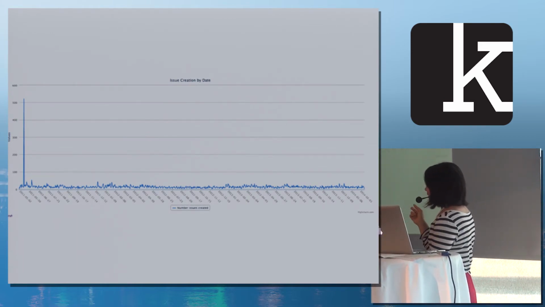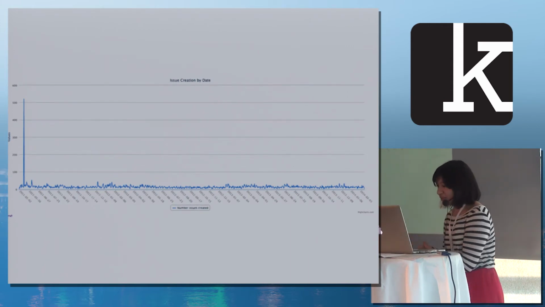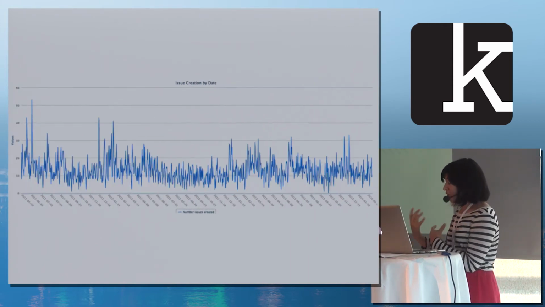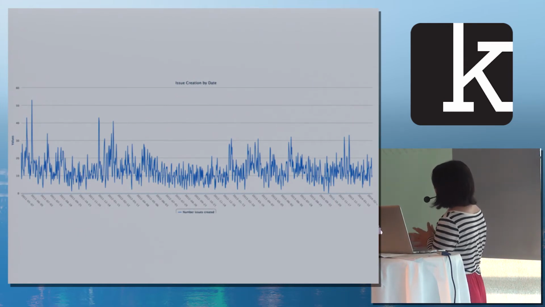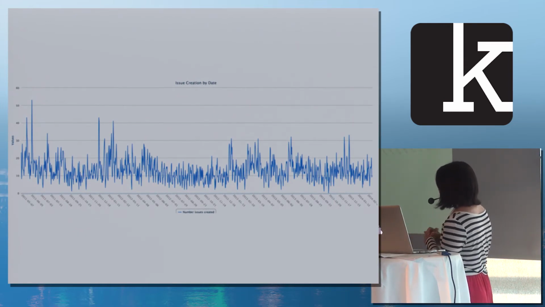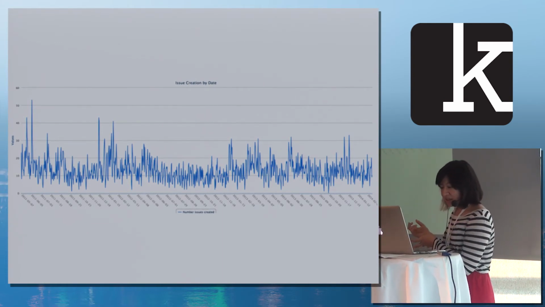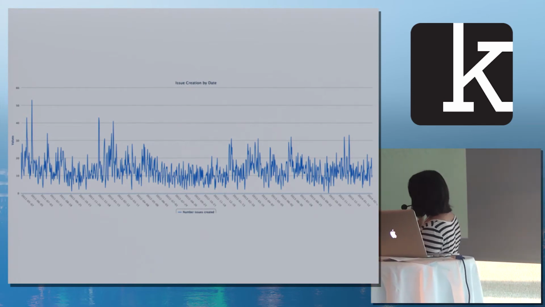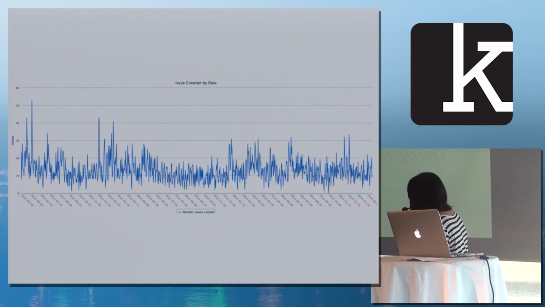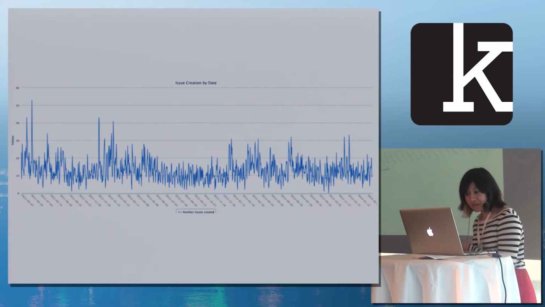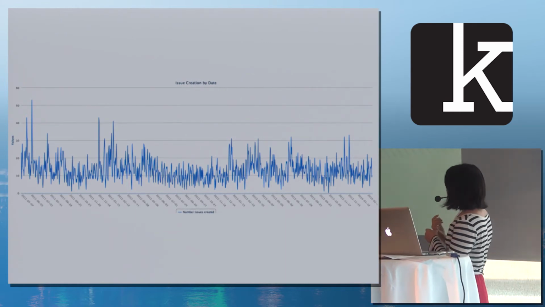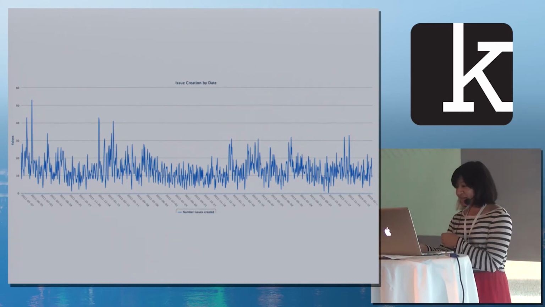That was the day the Rails project imported all of the issues from another issue tracking system that they used. So I normalized the data by removing that date and all those Lighthouse issues. And I saw that there were some interesting spikes. For instance, a lot of issues get created around the beginning of 2012, and that's when Rails 3.2 was released. I thought that was pretty interesting.